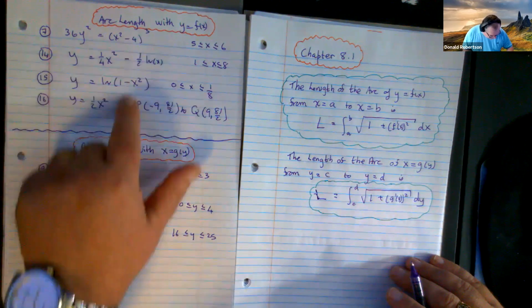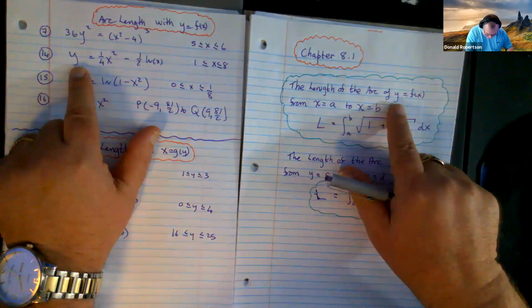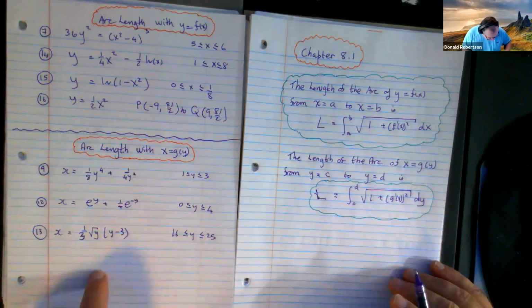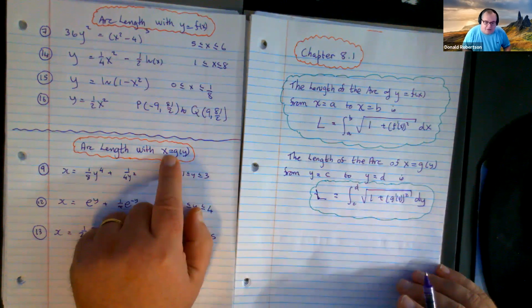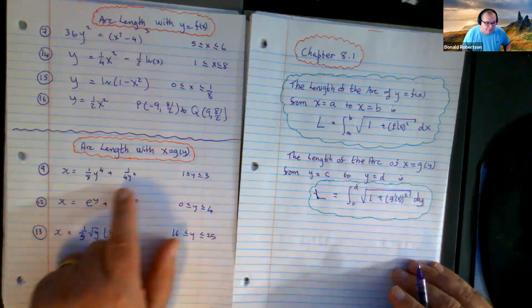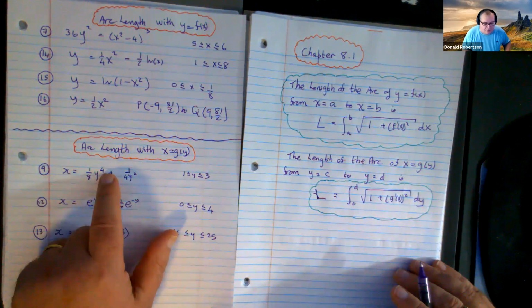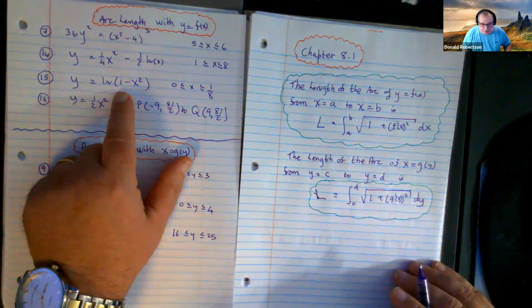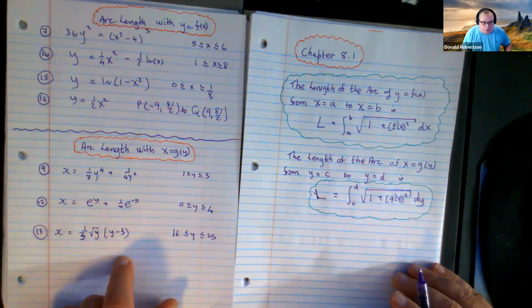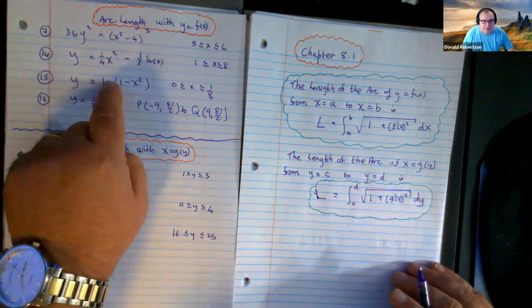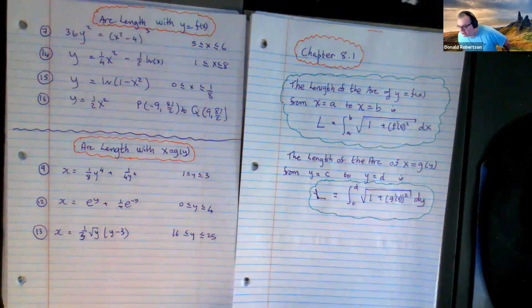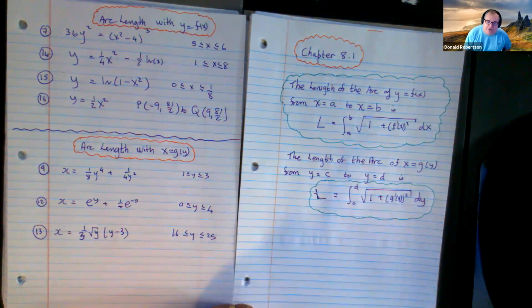These are all arc lengths where the formula is in the form of y equals a function of x. And then there's fewer of these where you're trying to find the arc length when the function is written in terms of y, like x equals this. Essentially, these are identical to these ones. The only difference is that the variable is going to be called y, and in this case, the variable is called x. Couldn't they have called it t? Couldn't they have said w is t cubed plus t and do the same question, right? The variable name really doesn't change the gist of what you do.